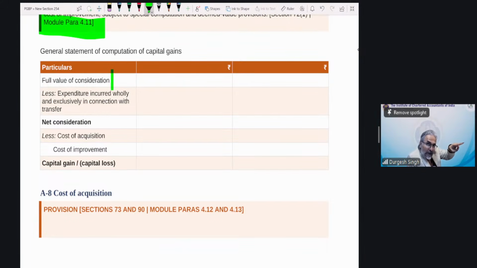So you start with the accounting income, which is your starting point, your base value, and on that base value you do the adjustment of all the items which are there in the head of income, PGBP. So in PGBP, what you have only learnt is add, less, add, less on a particular value, and that is the base value. What is the base value? Accounting income. And not only do you do the adjustment under the PGBP sections, you also do adjustment of ICDS 1 to ICDS 10, students.